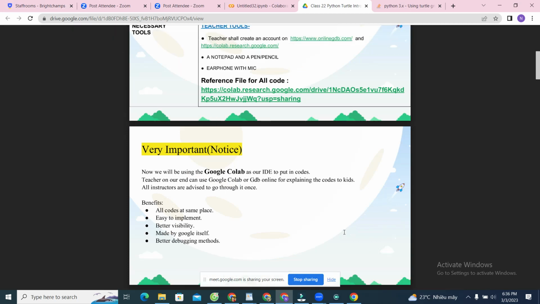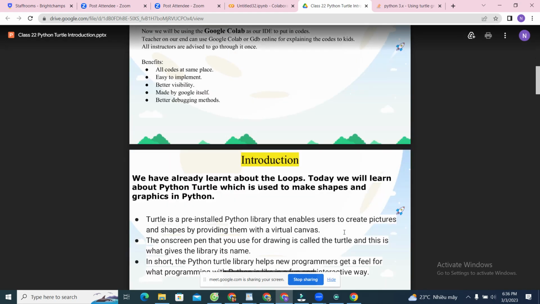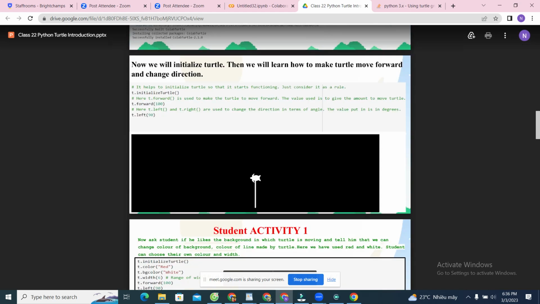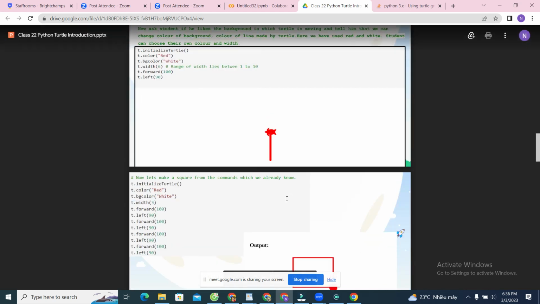Yeah. So today we're gonna use something called Google Colab to code in Python, and we're gonna learn to use the model turtle that we just learned a couple of classes ago. Okay, so we're gonna keep doing it.